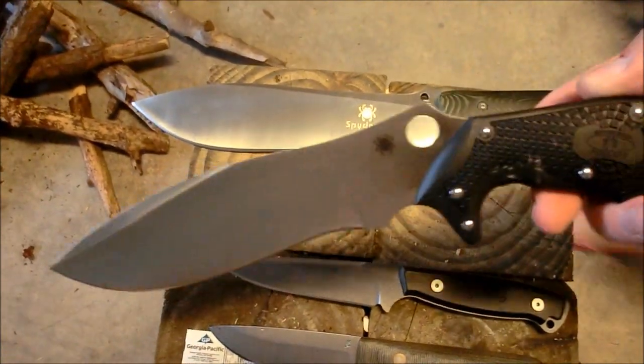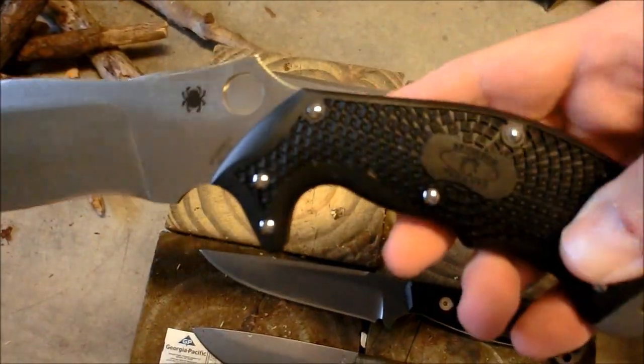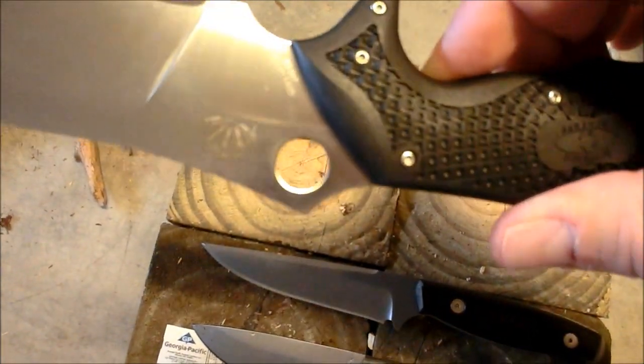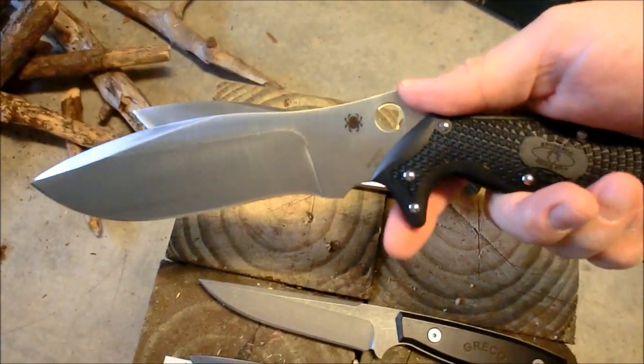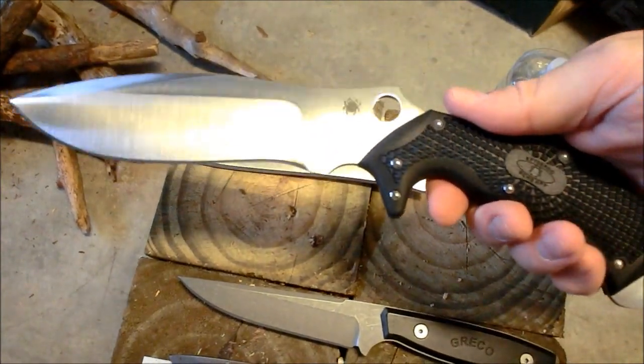Shemprock. This is the FRN scales. We've got water. I'm getting ready. And FRN scales with the bidirectional texture, which are screwed on, if you can see there. So we'll see how this one goes. Kind of like a modified kukri with the negative blade angle. See how that one goes.